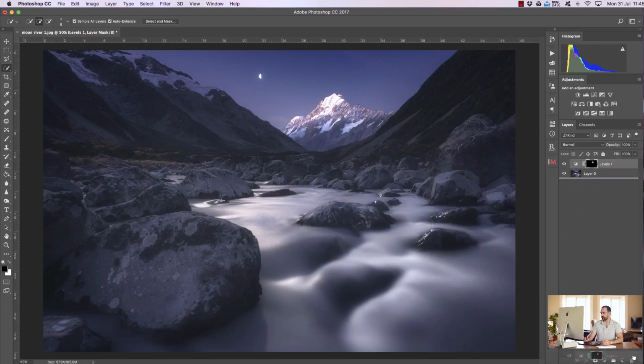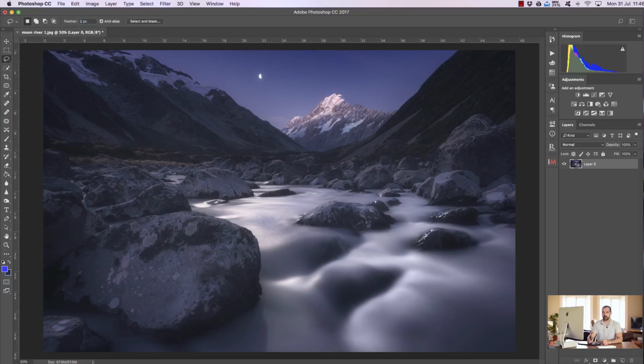Now with all of the selections, we have the ability to change some of the settings. So you'll see above here, we have some options. And when we change the tool that we're working with, those options change. So let's say we've got the lasso tool, for example. If we set a feather, feather basically means how soft we want our edges to be. So let's say we go for a higher feather.